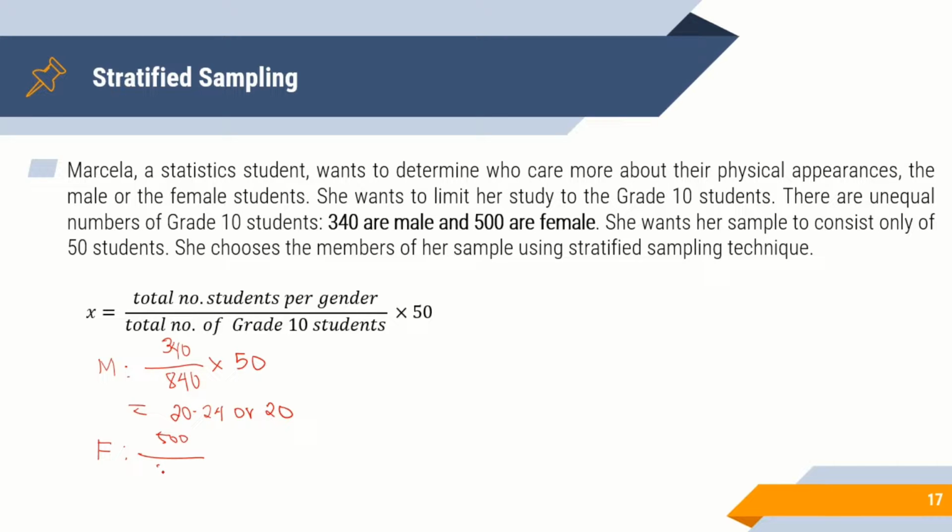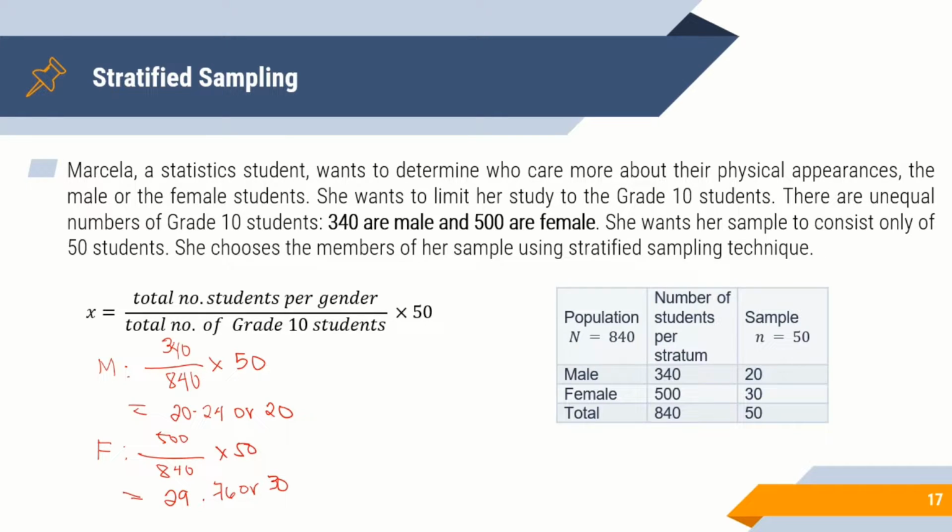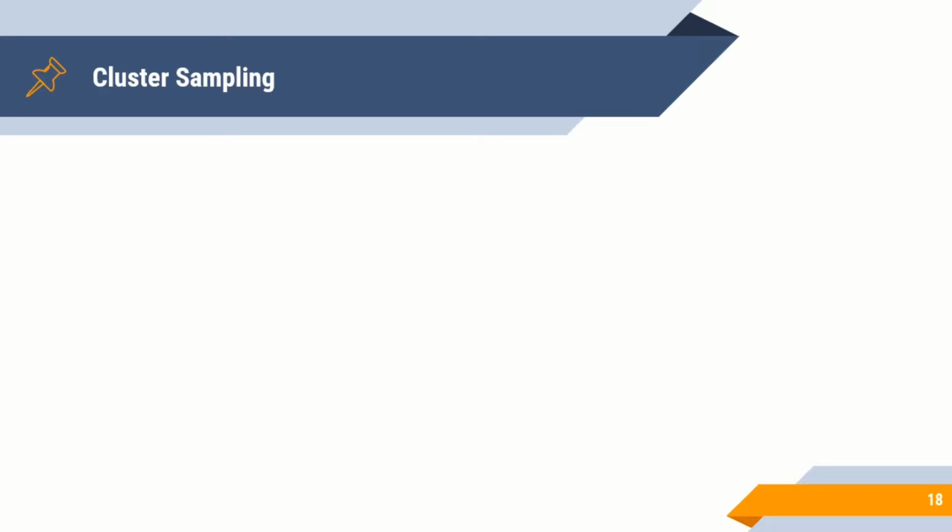For the last type is the cluster sampling. It is a random sampling wherein the entire population is broken into small groups or clusters, and then some of the clusters are randomly selected. The data from the randomly selected clusters are the ones that are analyzed. So generally, first sampling is performed at higher levels before going down to lower levels. So here is an example.